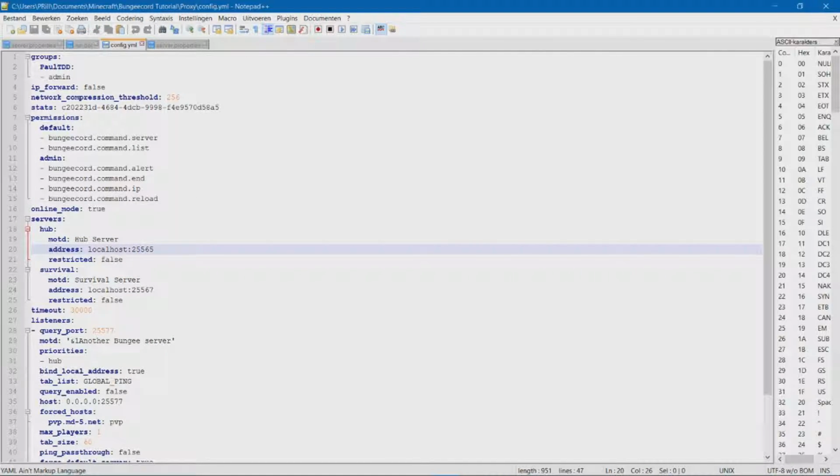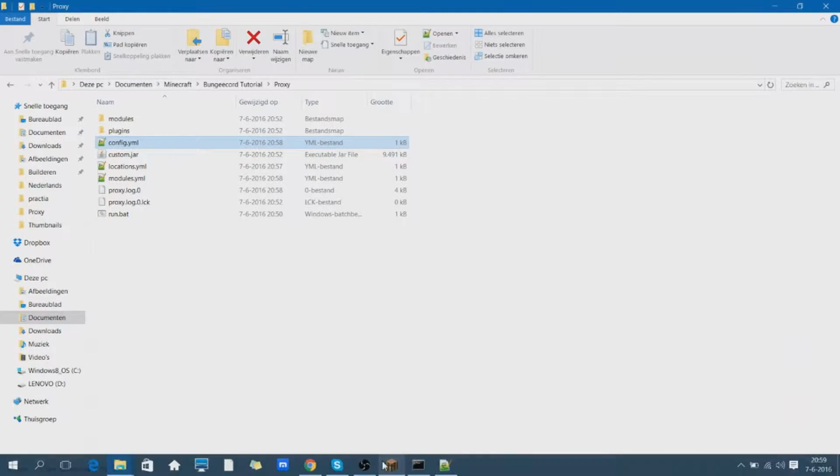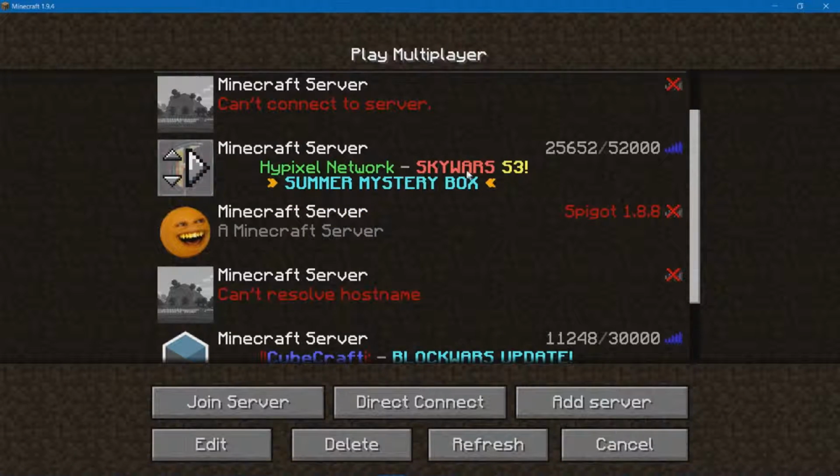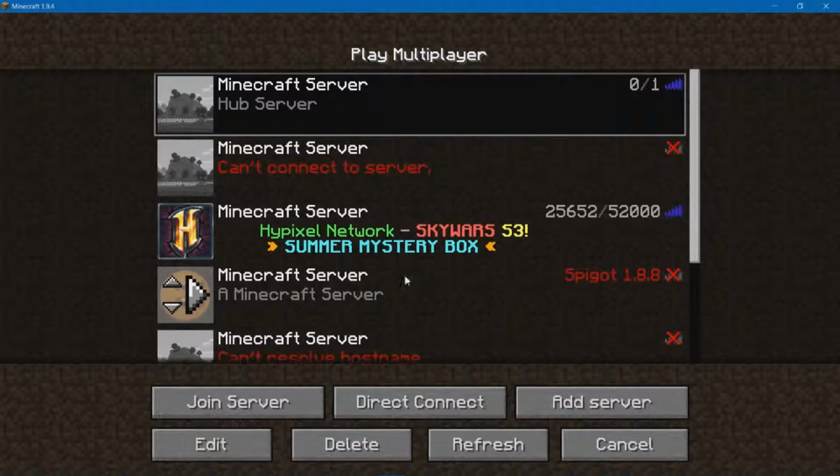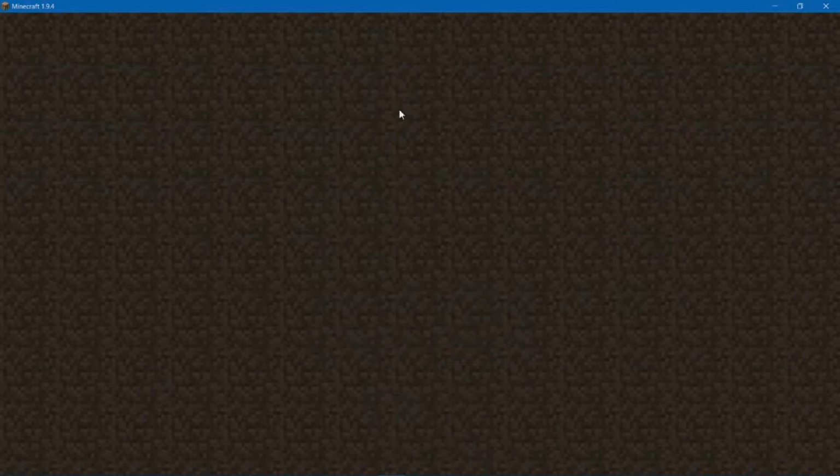I'd like to use a BungeeCord plugin for the MOTD, so you can have colored text, because this doesn't use color codes. If you want all sorts of color codes, you can just download those plugins. If you want, I can do a tutorial on that, but not at the moment.